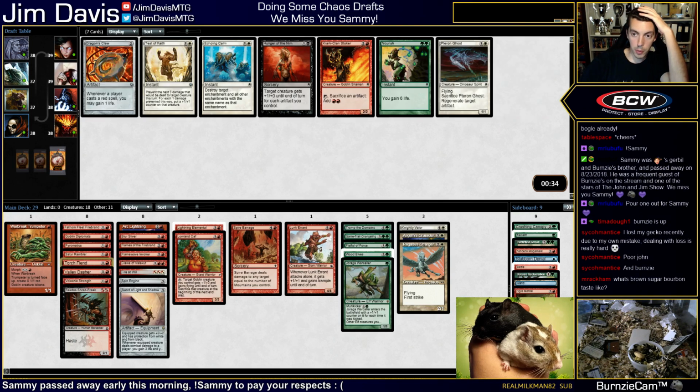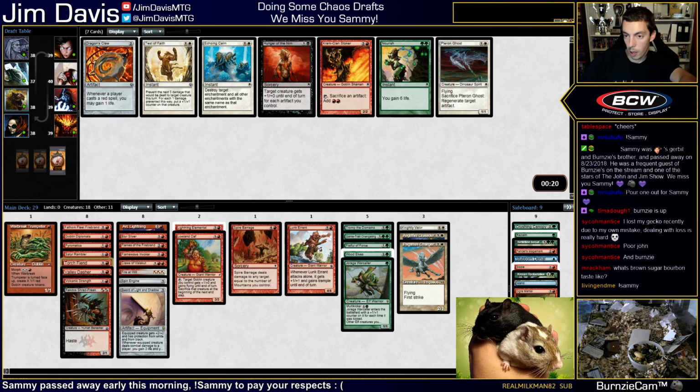What does brown sugar bourbon taste like? Pretty much exactly what you think it would. It's bourbon and brown sugar. It's sweet. It's good. It's got a little bite to it, but I'm drinking it on the rocks right now. Right out of the bottle, basically.